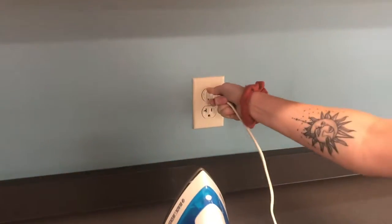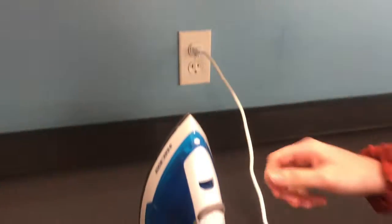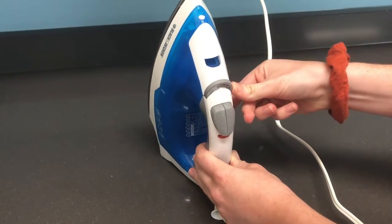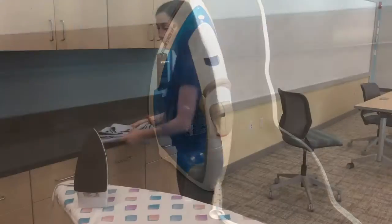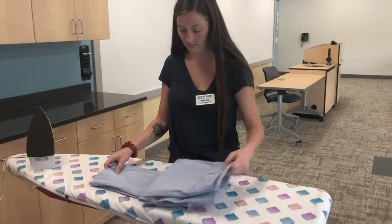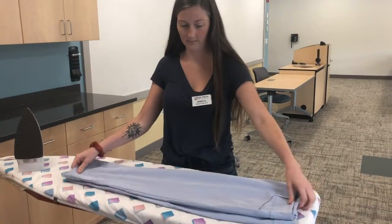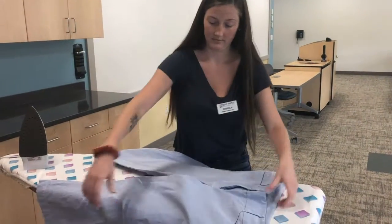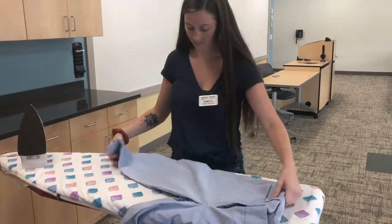this part of the activity. The third step is plugging in the iron and turning the knob to the right place. A skill needed for this part is handling the iron. This skill is important to make sure that the client does not drop the iron or injure themselves while doing it. Handling initiates the whole process of ironing. Without the iron being plugged in, this activity would not be completed.